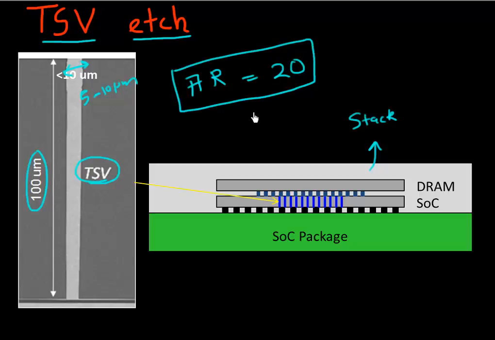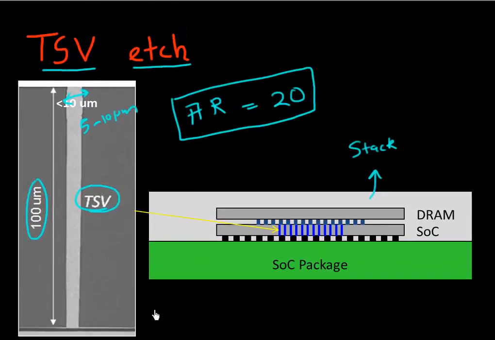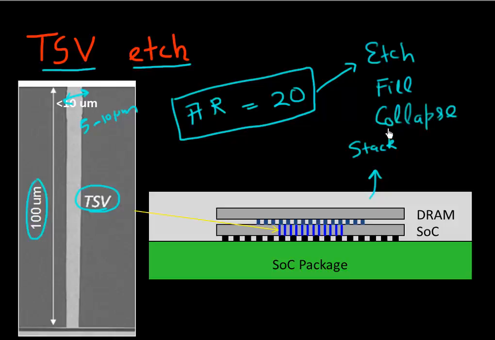What we're seeing is increasingly in our semiconductor technology these high aspect ratio structures. This causes a lot of process challenges - how to etch the structure, how to fill these structures without creating a pinch-off or air gap, how to prevent them from collapsing or falling on top of each other. These are increasingly becoming very challenging issues in semiconductor technology.